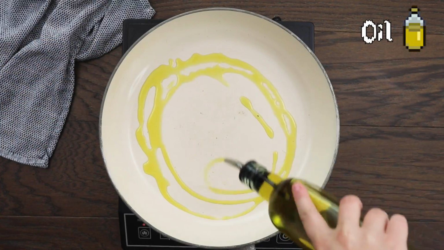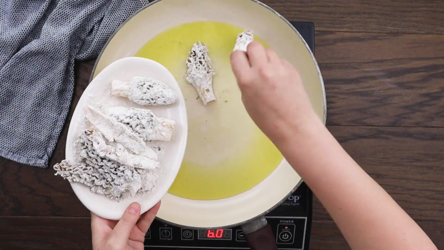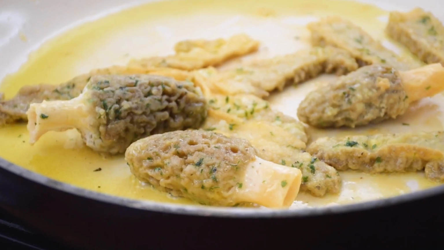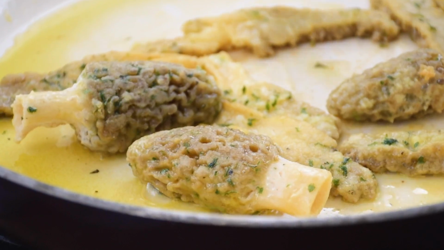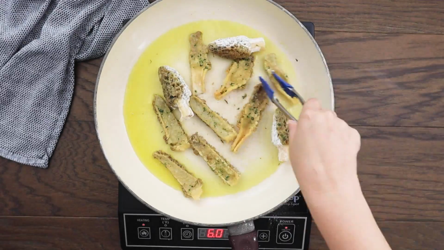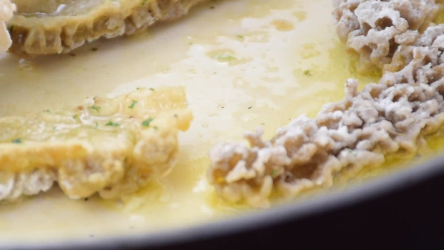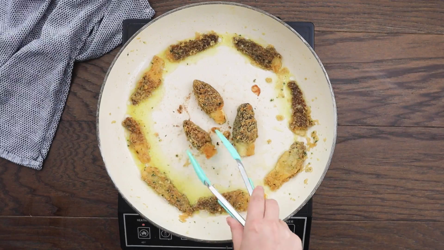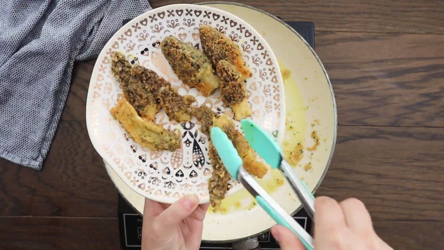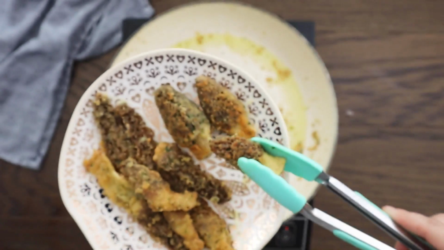Next, we will be using our oil and heating it in our skillet until it is nice and hot. Next, I'll toss in the dredged morels. These things will fry up really quickly. Once they have a golden skin and have crisped up a little bit, remove them from the skillet so that they don't overcook and become chewy.